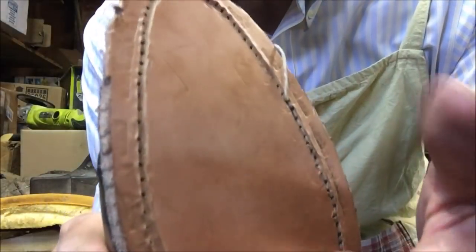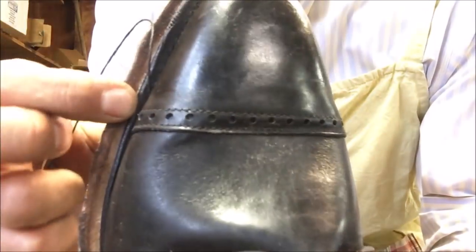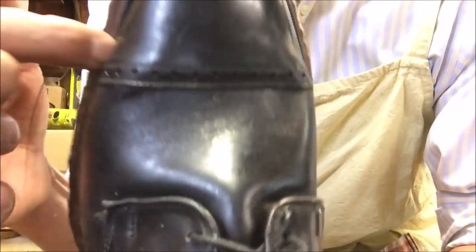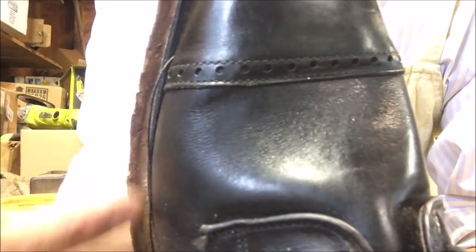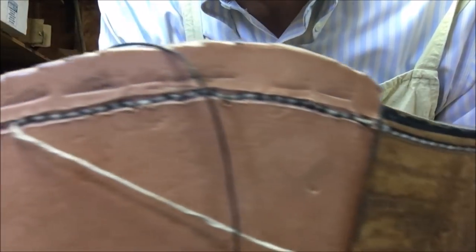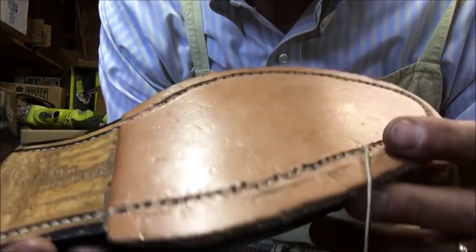What I did was I glued the sole on and took a drill bit, because what I'm trying to do is hand welt. When they machine welt, they'll sometimes puncture new holes in the old welt, and then the welt will have two sets of holes and it's weak. So what I did is I took a drill and drilled each one of those holes with a drill bit from the top side and it poked out the back. But here's a problem - where the leather sticks out, the drill bit was angled in some places, straight in others. So the holes are not in line. Then I cut that groove with a Dremel, and you can see how ugly it is. There's no way you could sell this to somebody - nobody would pay money for this kind of work.